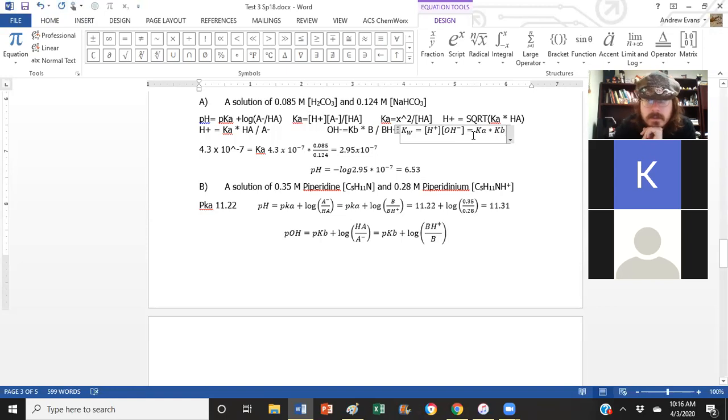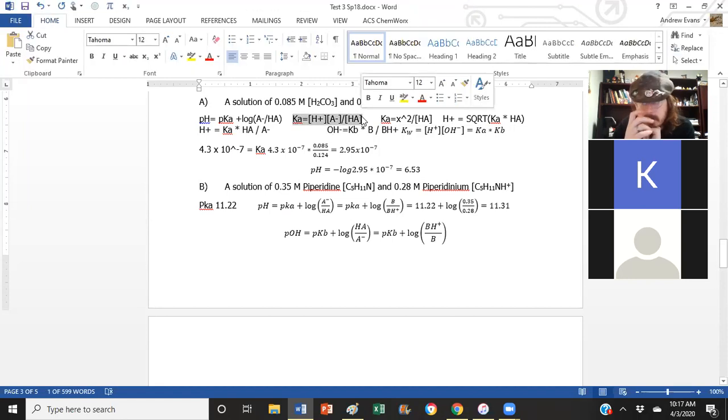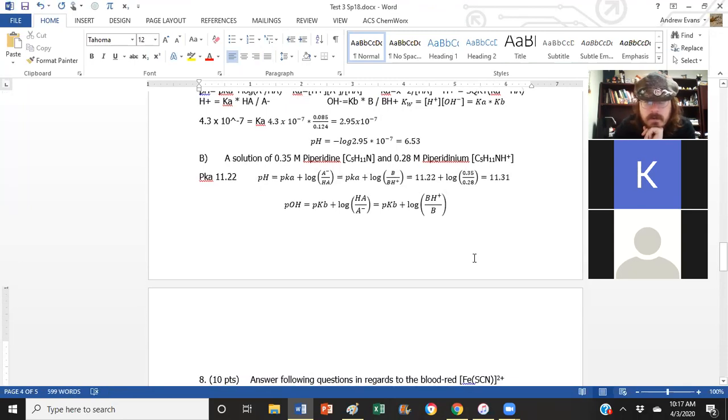So this is our starting equation where the relationship of acid to base goes. Kw, which is 10 to the negative 14th, is equal to the concentration of acid times the concentration of base. And that's also equal to the Ka times the Kb. So the stronger the acid, the weaker the base. Having that and being able to set up a Ka expression is the number one, most important skill. From there, it's just a matter of conversion.